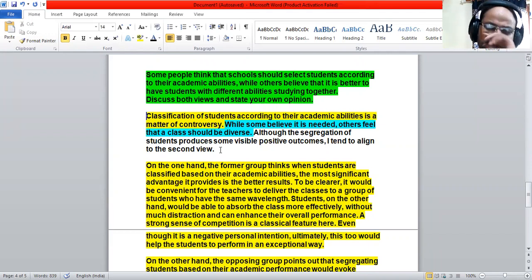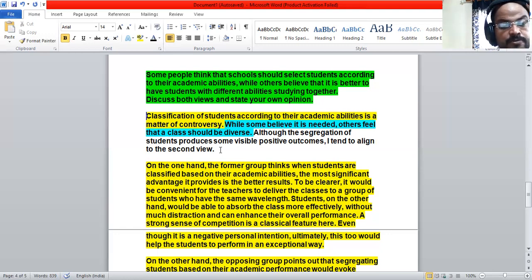So first of all, in a discussion question, we need to identify the argument. And we have said the argument is like this: some people think this is true, and others think it is false or something like that. So the second sentence is the argument. The first sentence is a topic. The second sentence is the argument there. And the third sentence is your opinion, what you're going to write in the essay.